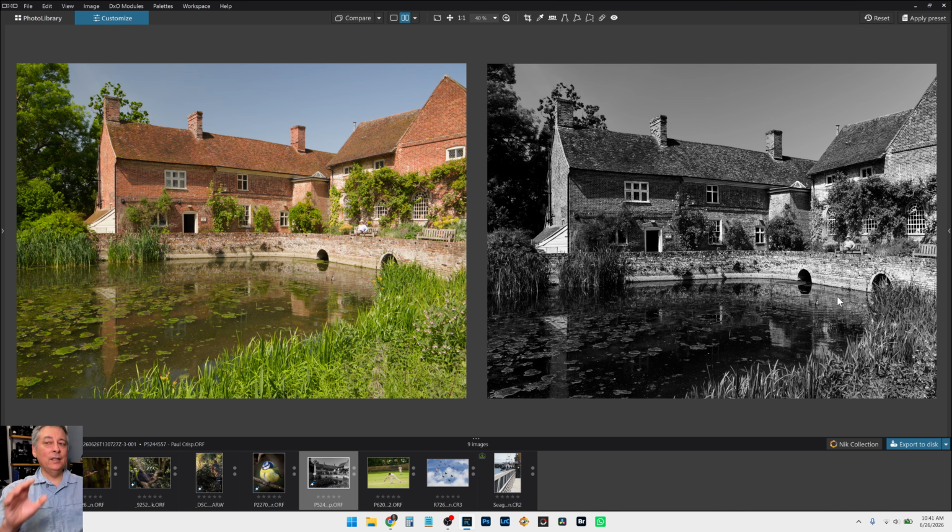And a lot of times I find when I edit in color and I get everything I want in the color version right, usually I can flip it to black and white and it still looks fine. So a lot of times I do prefer that, because when I started this edit, I did feel like black and white might work. But I edit in color and I just converted to black and white at the end. I just had that idea from the beginning, but I wasn't sure. If I was sure it was going to be black and white, I would have started with a black and white edit. That's just my personal preference. But when I'm not sure, I always edit in color first and then just convert it to black and white. And usually that looks pretty good as is.